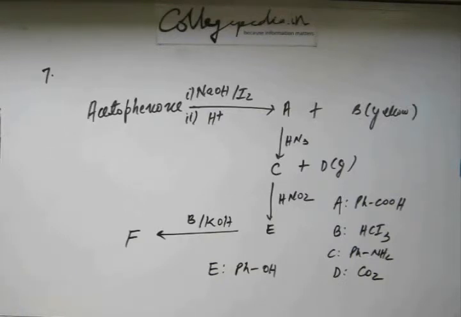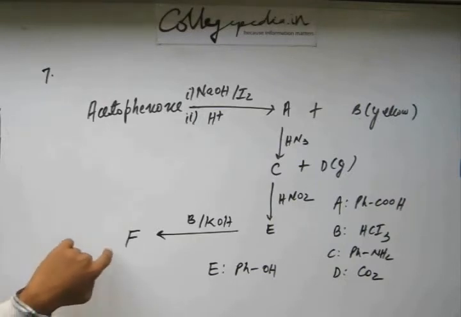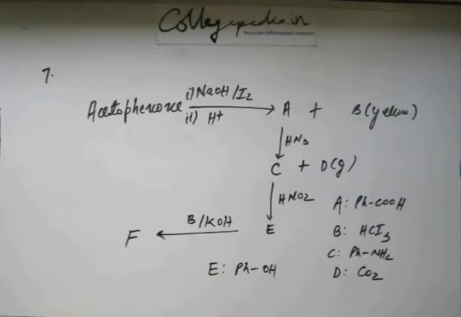The first thing is to identify which reaction this is, and then get to the product F. So to identify the reaction, you have to know which reaction this is. This E is phenol. So either we studied this reaction in the chapter of phenol, or we studied this reaction in the chapter of the functional group which is there in F. So we studied this reaction in both the chapters. In phenol you were taught this, and what comes out as product is aldehyde. So in aldehyde also you were taught this. So this reaction is Reimer-Tiemann reaction, and you should have figured it out by now.